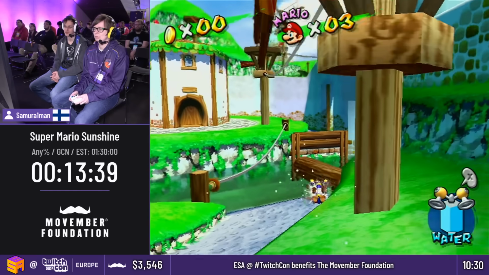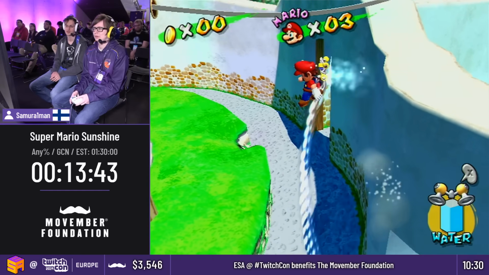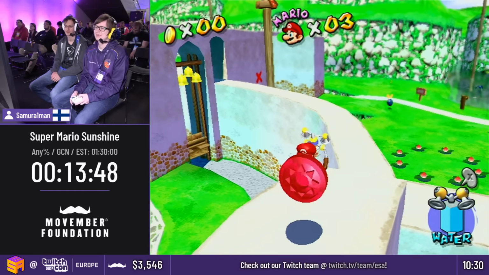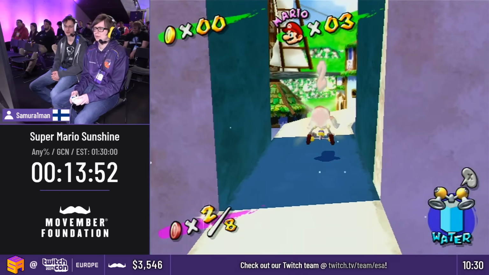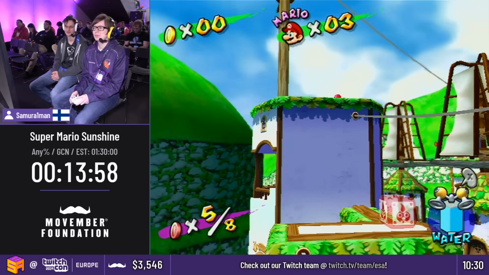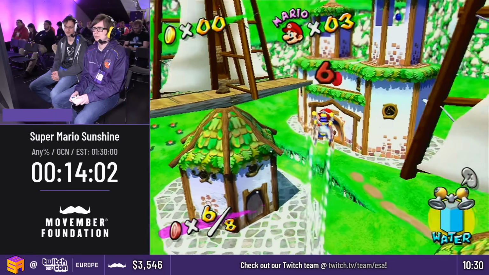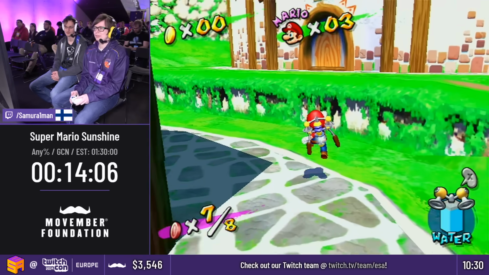It's also a really cool shine because the movement here has evolved so much over the years. There are always little movement improvements that were found. So he basically just has to collect the 8 red coins and needs to go on top of one of the windmills to grab the shine. Not everything is going well right now. Yeah, not everything is going well.